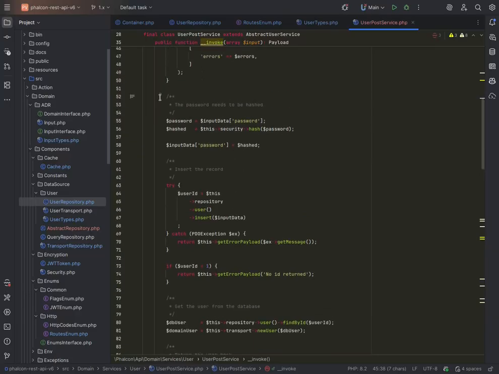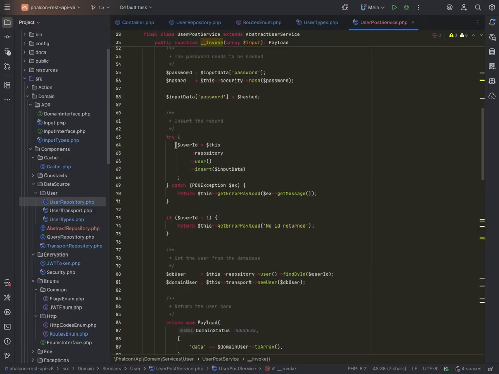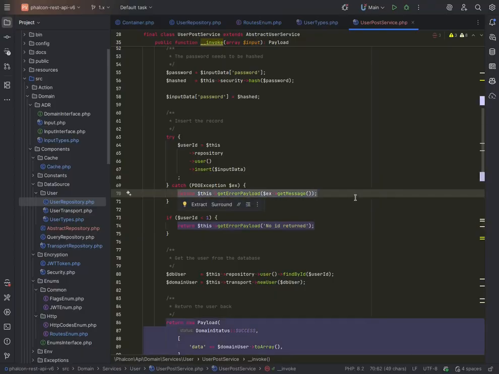Then what we're doing is hashing the password because we need to, and then we're calling the insert on our query repository so that it can insert the data in the database. If a PDO exception occurs for whatever reason, it will be returned back with a payload. We have to be careful with this exception, because sometimes exceptions can reveal a lot of information about our database and our structure behind the scenes. So with this one, you have to be very careful of what is sent.